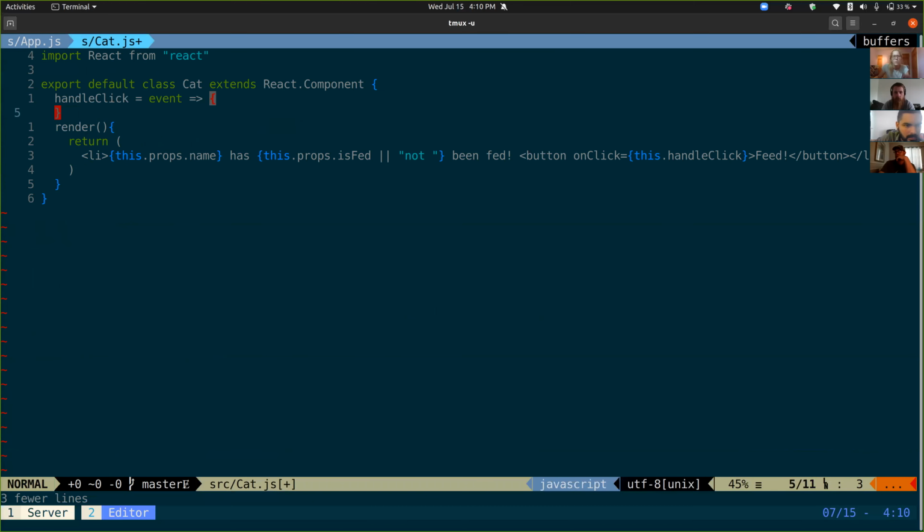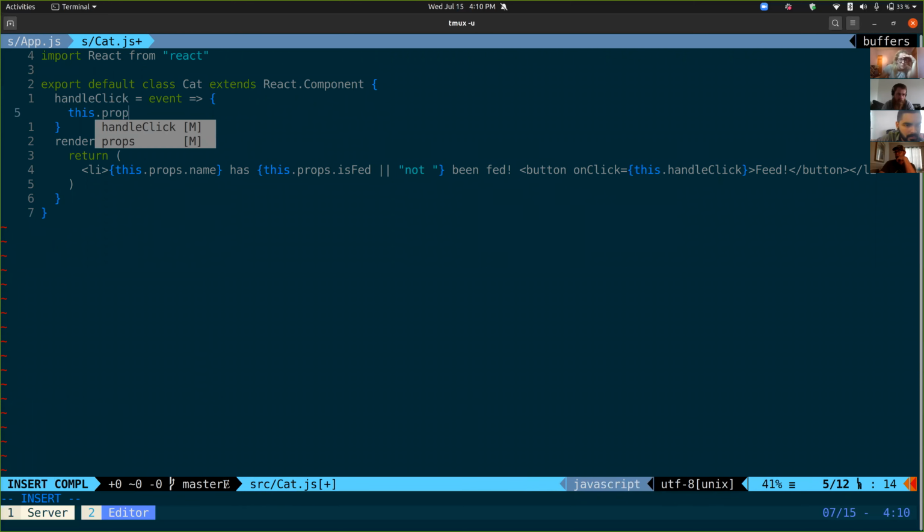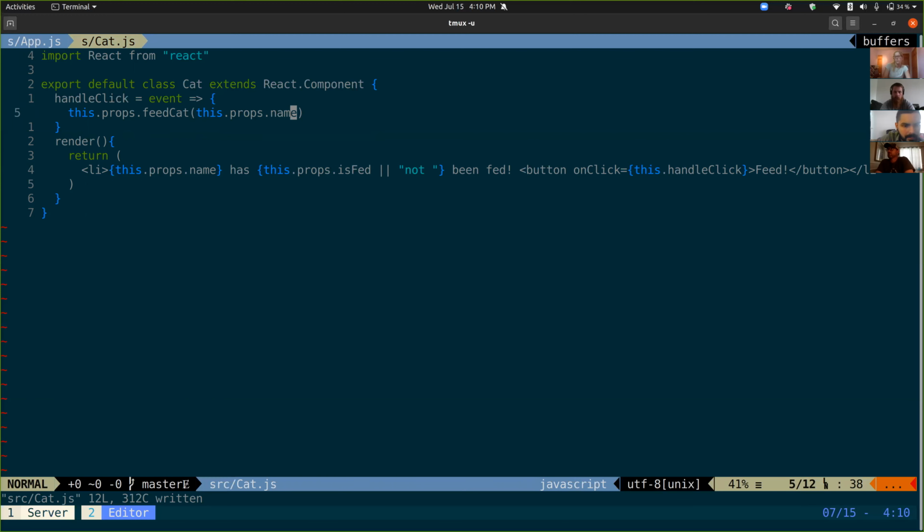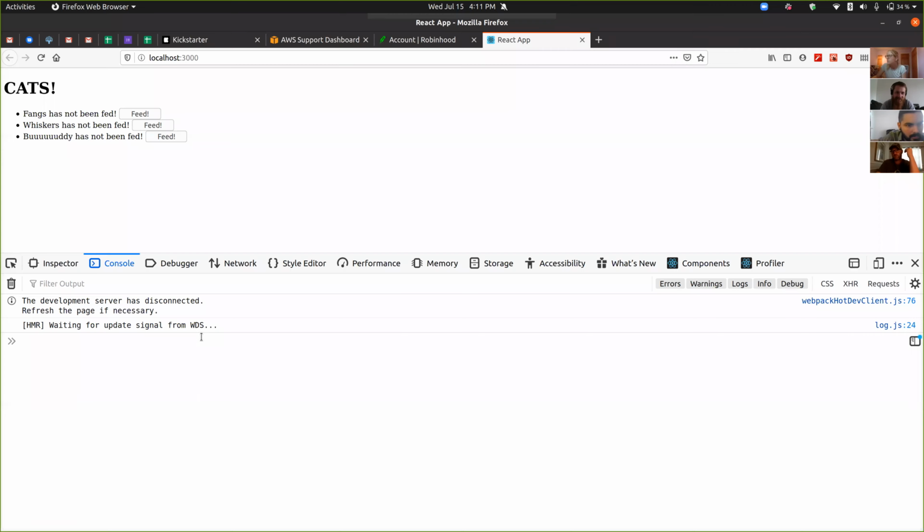So instead of doing that set state in there, this.props.feedCat. Where does the cat's name come from? Props. This.props.name. So, did it work? Fed, fed, fed.